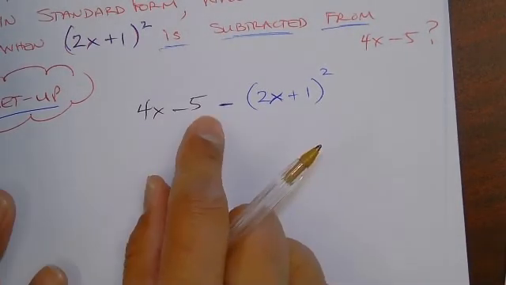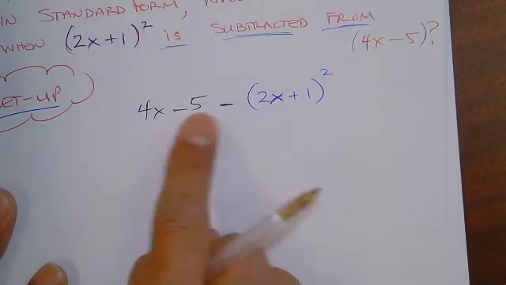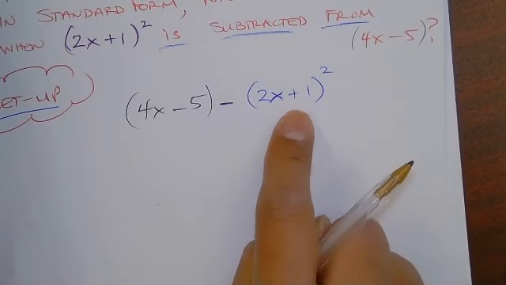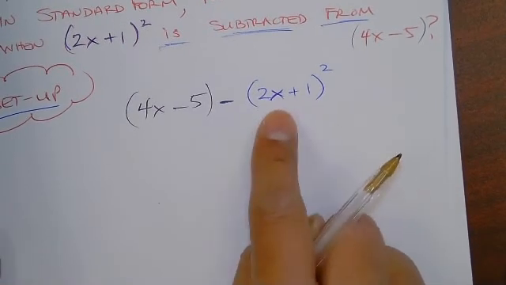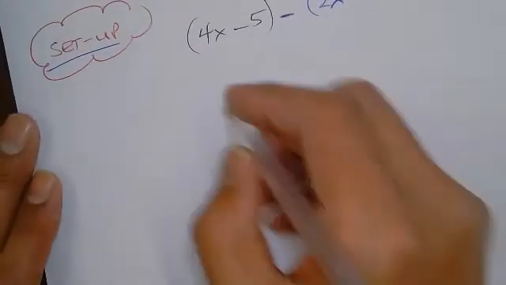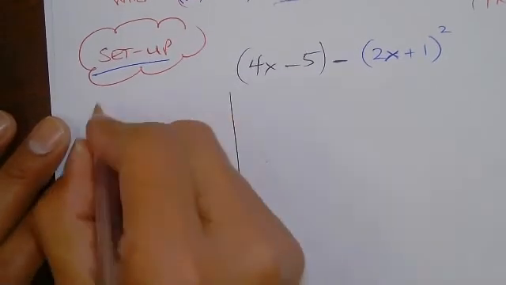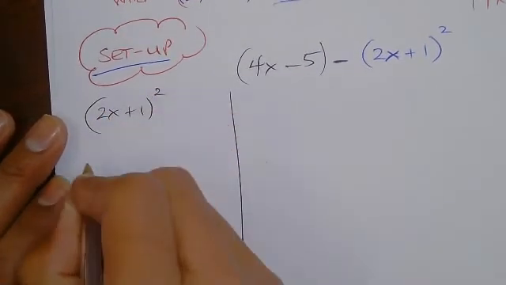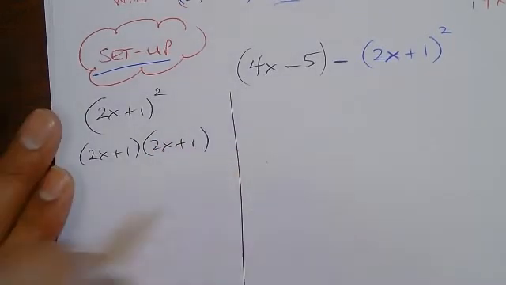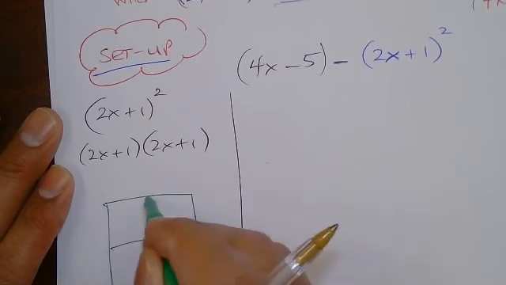Okay. So I got to do this, and I don't know if this will be in parentheses or not, but this polynomial, and then subtract this one. But we got to do a little side work to get this expanded and multiplied. We got to do this on the side over here. Let me do it over here on the side really quick. I got to do 2x plus 1 squared. What is 2x plus 1 squared? Well, that is 2x plus 1 times another 2x plus 1. That's a Punnett square.